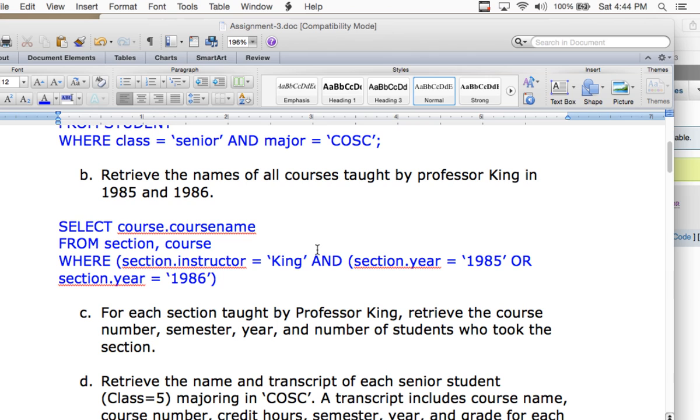But if I did an equality join where I took this table and joined it to this table, I only get it once. The join is created. They call it an equality natural join. Because you're saying where course name, I probably would have gone course.course name equals section.course name. If one equals the other, you only get the pairs because the system will do a join for you. So if you wanted to add that, you can experiment with it. What you're going to end up with is a natural join.